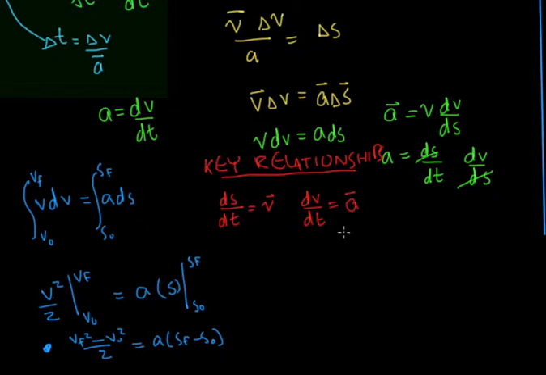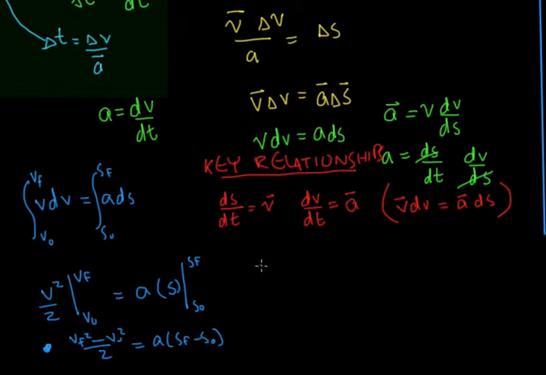I guess you can derive this one from these two, but it's helpful to remember that velocity times dv equals acceleration times ds. So this one isn't quite as fundamental as the others because it can be derived from them, but if you remember these three relationships, you can derive your constant acceleration equations from those. So let's derive the one equation we haven't derived yet, using calculus.